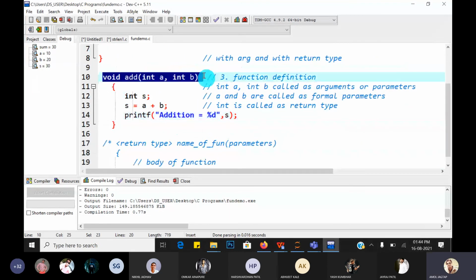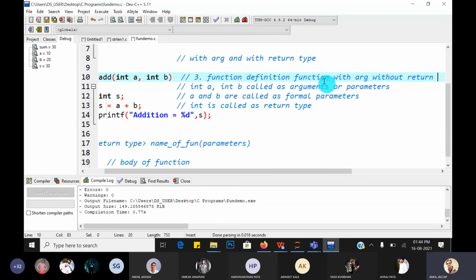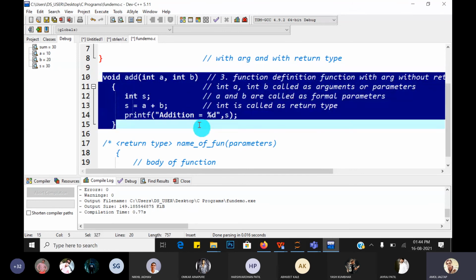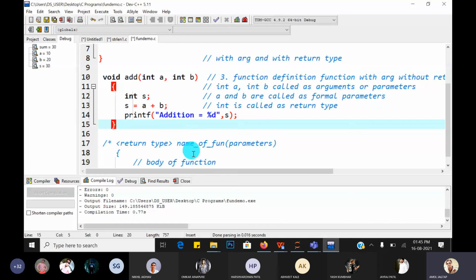the function which we have created, that is the user defined function, its type has changed. So now this function becomes a function with argument and without return type. So this function is a function with arguments. So arguments are there, but no return type. Okay, so similarly, we can create the other two types of functions based on return type and argument list. It depends on the requirements for that particular function. Based on that, we have to create our own functions. So these are the user defined functions. Hope you understand.